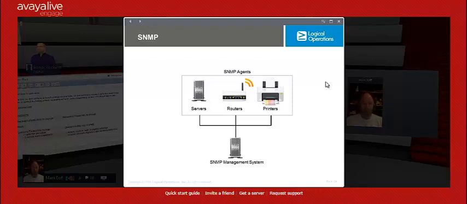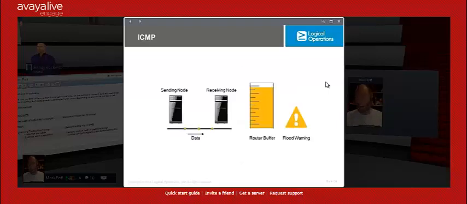It provides encryption services and authentication services, whereas the previous versions of SNMP really did not do that. So just as a quick and dirty, just remember if it's asked you which version of SNMP is generally considered secure, that would be version 3. Okay, and that's testable, believe me.